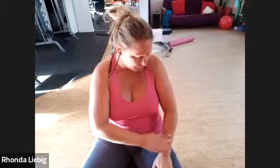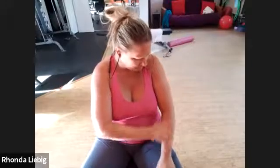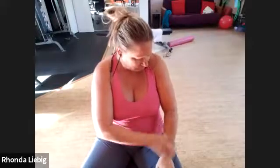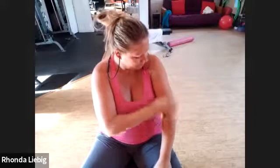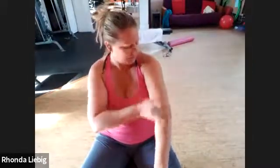Now let's go up through the wrist into the forearm. This is part of the stress relief in the body. We're going up into the upper arm. Make sure you're getting that crease where it's connected to the inside of the arm and also the elbow. You're getting that crease, moving up the arm.